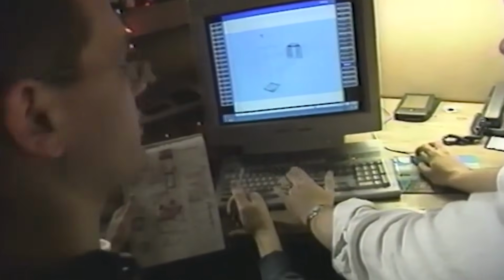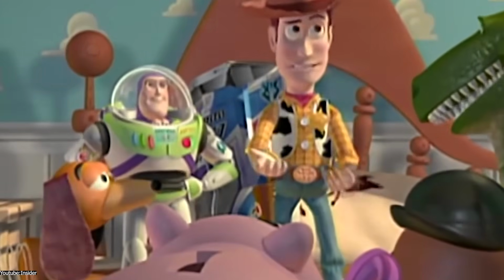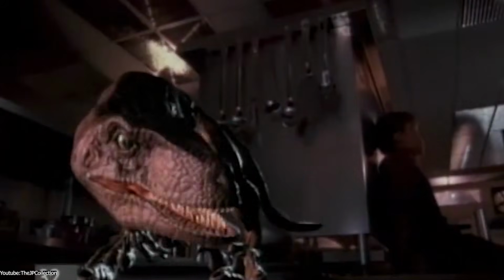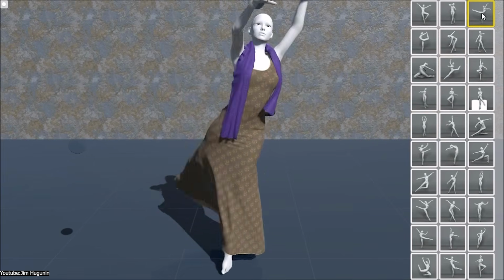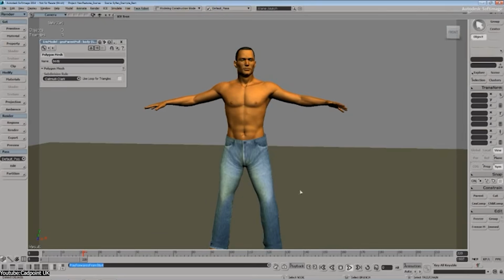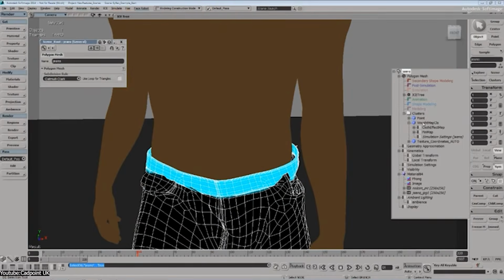But a huge turning point happened because audiences started expecting more realistic characters in movies, especially during the late 90s. And once films like Toy Story and Jurassic Park proved that 3D animation could handle believable motion and creatures, studios realized that stiff cloth animation suddenly looked fake compared to everything else. And this pushed research into better physics systems for fabric, hair, and soft body simulation.